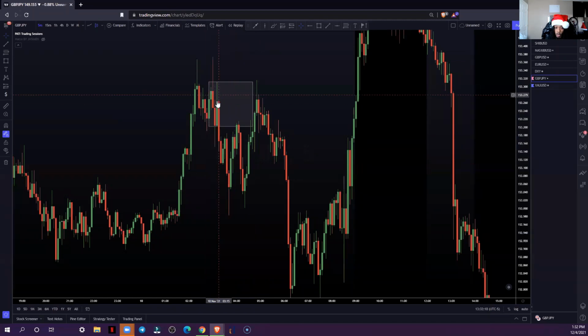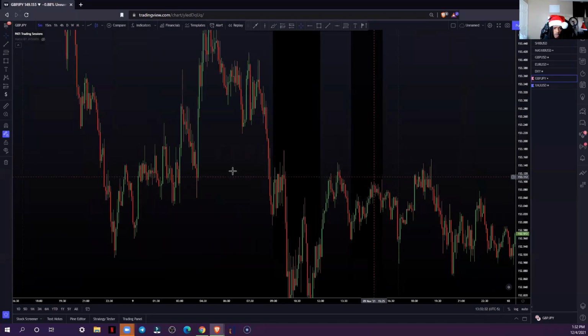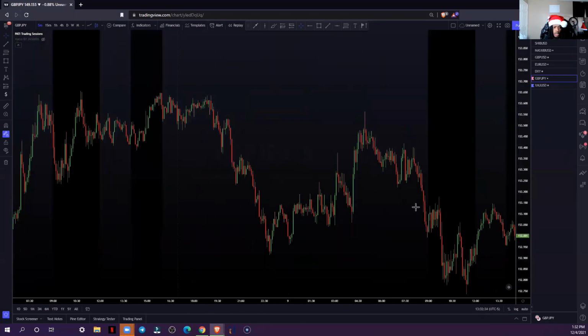Now we're waiting to see what it's gonna do right here. So we're basically just waiting for reactions. That's all we're doing. If it's not respecting levels, invalid, we're moving on. If it blasts through the supply, invalid. Does it turn to resistance? You know what I'm saying? That's all we're doing. Go through this setup.